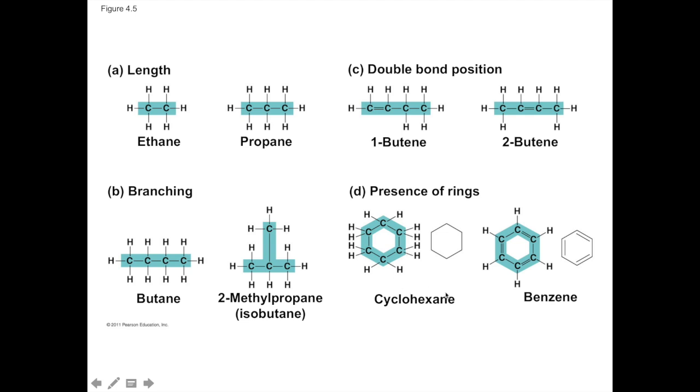Another thing we can do is, usually when we have at least 6 carbons in a skeleton, they can form a ring. So here you can see a ring of 6 carbons. And this molecule is called cyclohexane because it's a circle and it's got 6 carbons in it, and all the rest of the bonds are filled up with hydrogens. Another interesting thing that carbon can do is form what are called aromatic rings or benzene rings, which alternate between single and double bonds, and this molecule is called benzene. And again, it has very different chemistry than cyclohexane.